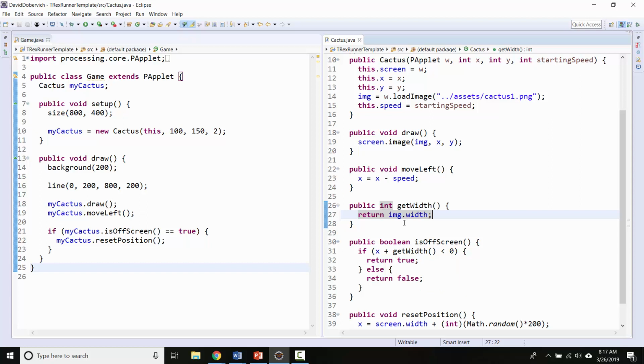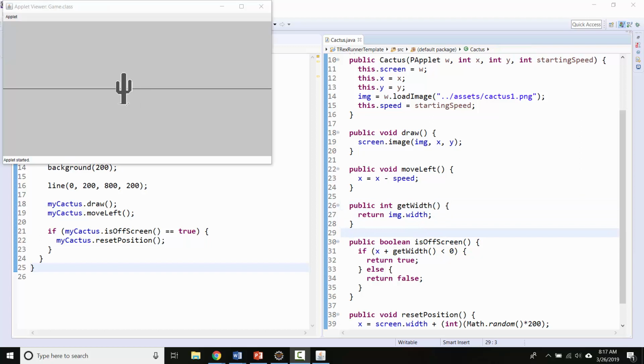The idea is there should be one way of asking the cactus a question, and rather than rely on this variable, we should just let anybody ask the question, and then we can change how the question gets answered later if we need to. Okay, so here we go, and it's totally off.